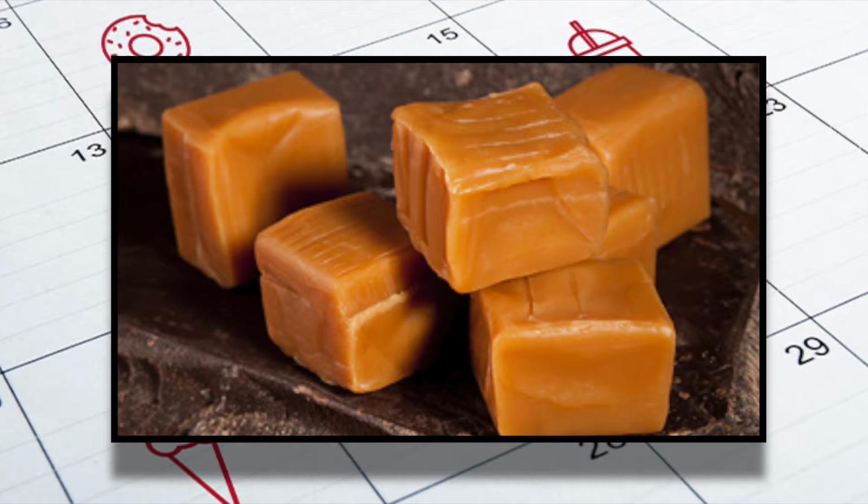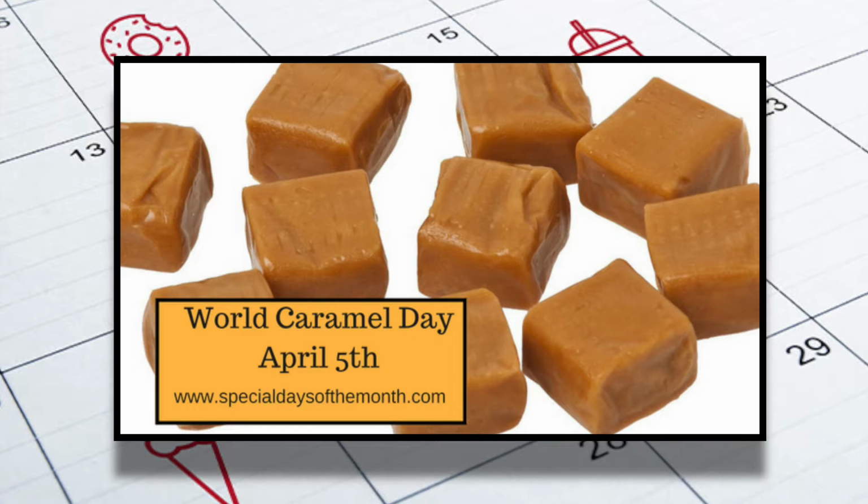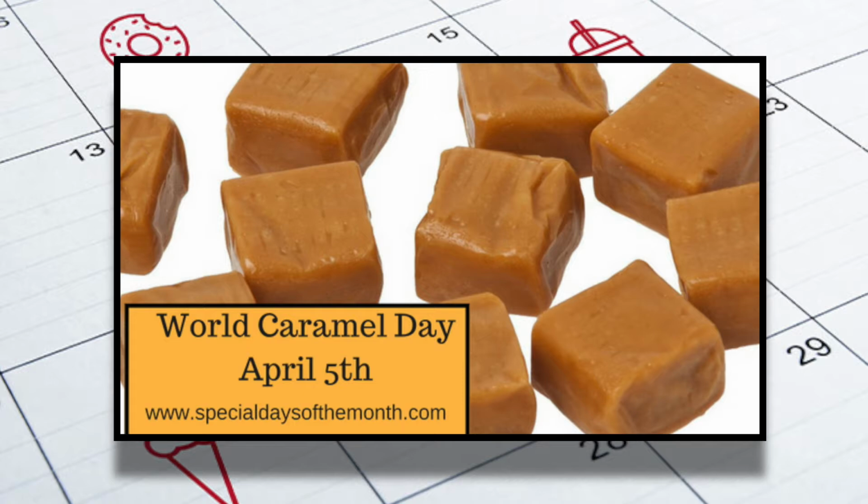As early as the 17th century, American women used caramel sugar and water to make candies. Since it was economical candy to produce, it found its way into many recipes. Around the year 1850, someone discovered that adding milk and fat to the product could make a soft, chewy candy. It should be no surprise how quickly soft caramel became popular.